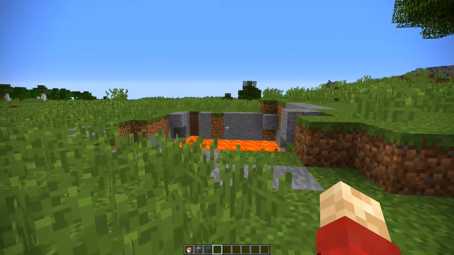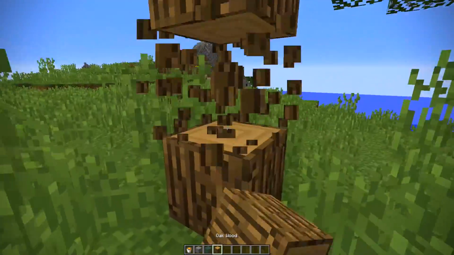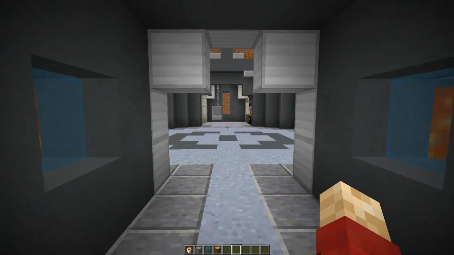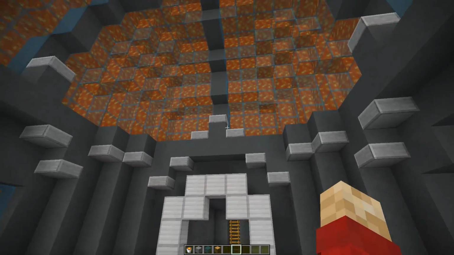If you have a friend and you say, oh, come and have a look at my base, and they're like, oh, you know, it was just under a tree. But then they'll realize that there's that lava pool outside and go down there and be like super impressed, like, wow, this is huge. This is a massive underground base. It's really impressive. So that's it, everyone.